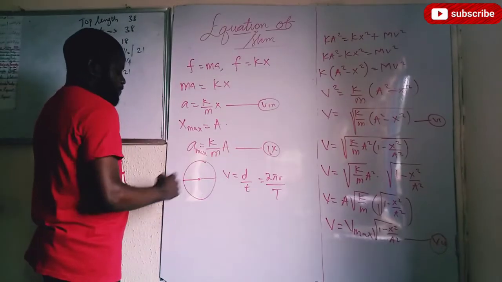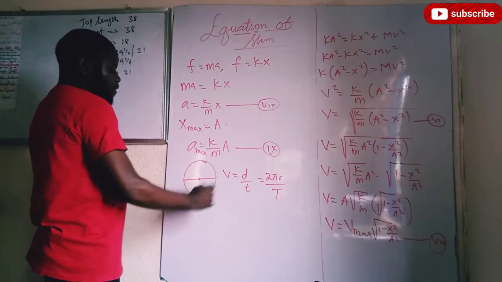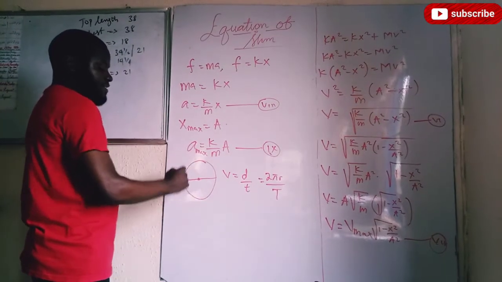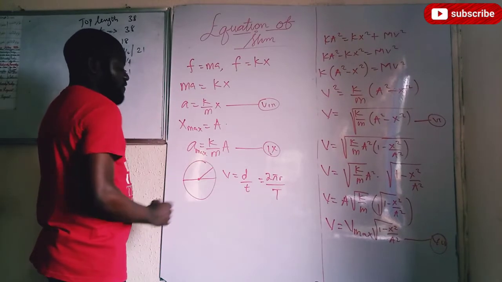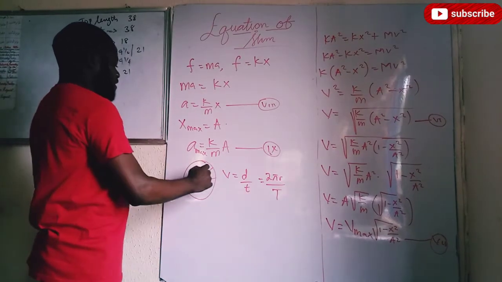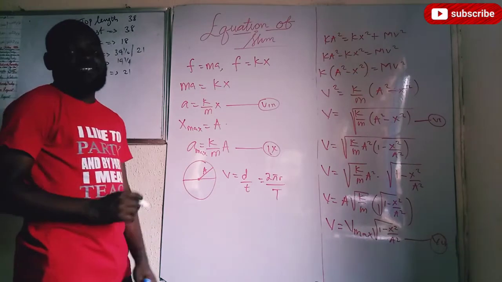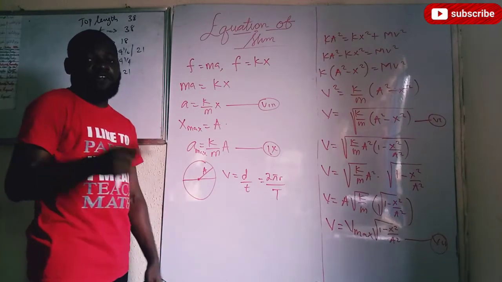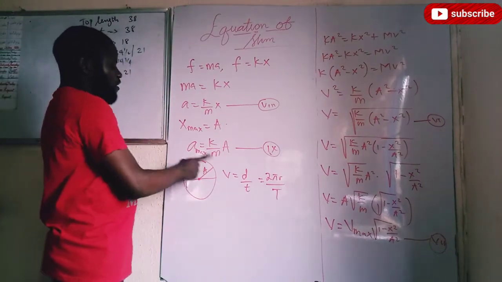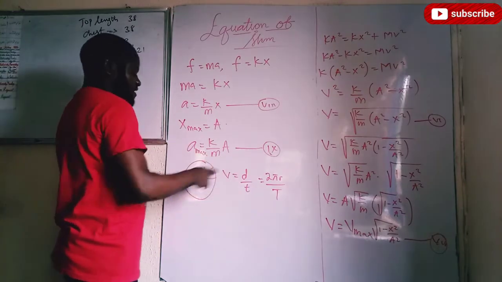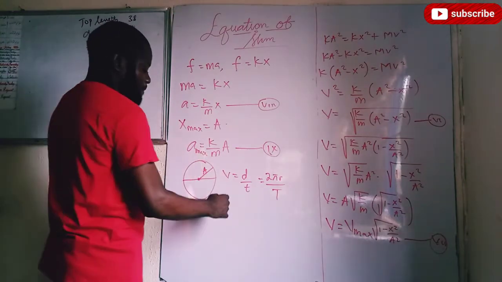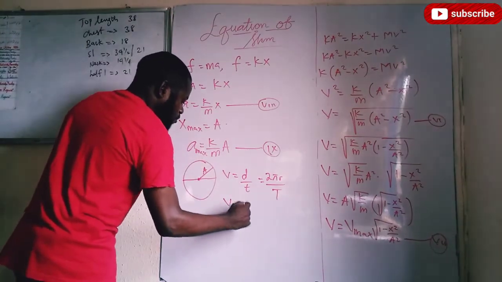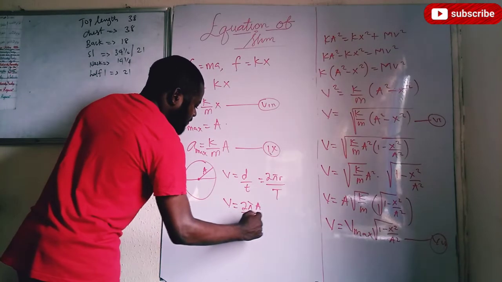So if this should be the case, I can then say, if you look at this here, for a circle like this, are you getting this? So this is the radius of this circle. This represents the maximum displacement of this. You can check my video on simple harmonic motion to understand this. So R is equivalent to our amplitude. So we have that V equal 2 pi A divided by T.